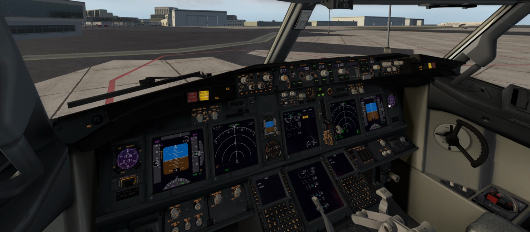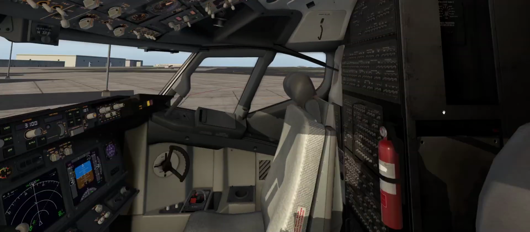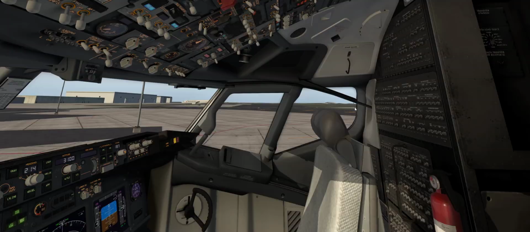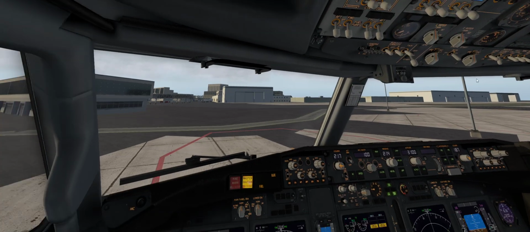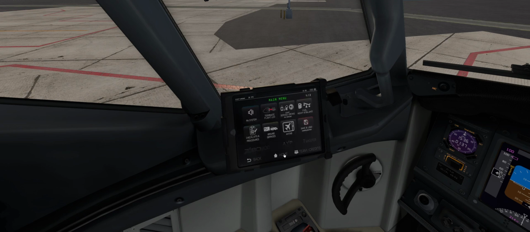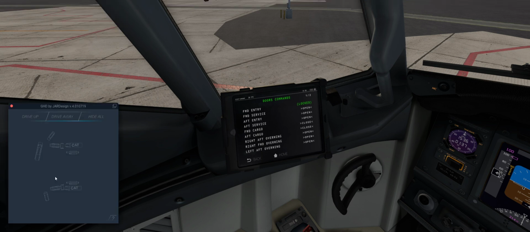Two hours later, we are on stand. Taxi via Lima, Zulu and Alpha, hold short runway 12. Lima, Zulu, Alpha, hold short 12, Transavia 3086. Northwest 3302, push and start approved, QNH 1040. Push and start is approved, QNH 1040. So let's get the old ground handling on the way.